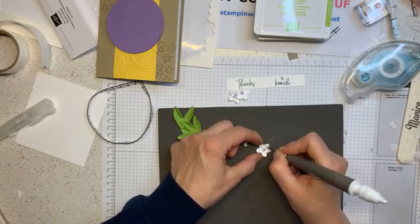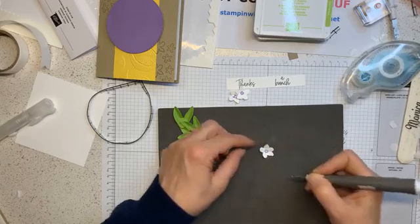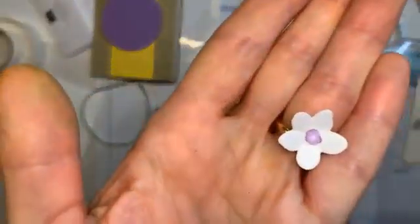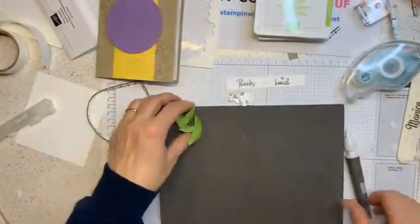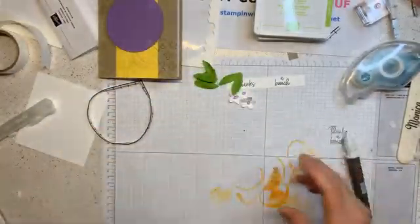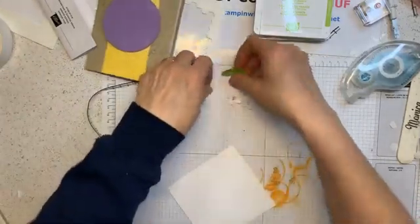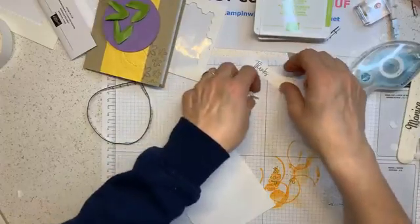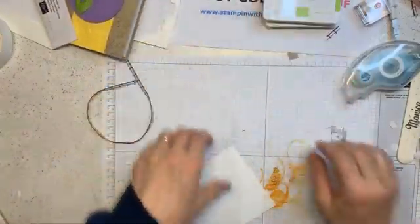Okay, so you're pressing, you're creating this flower. Look how cute. Okay, there. So I've done that, I've done this there. So this part is done. Now, the stamping, ladies. Okay, here we go. Stamping and die cutting. Okie dokie.